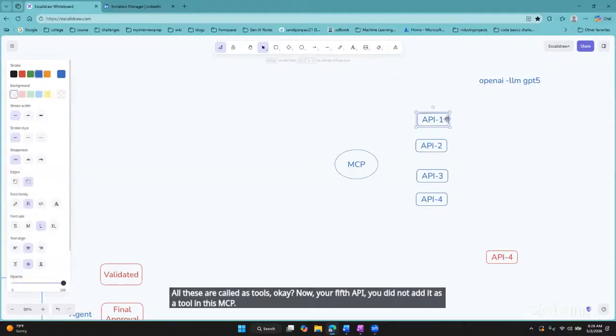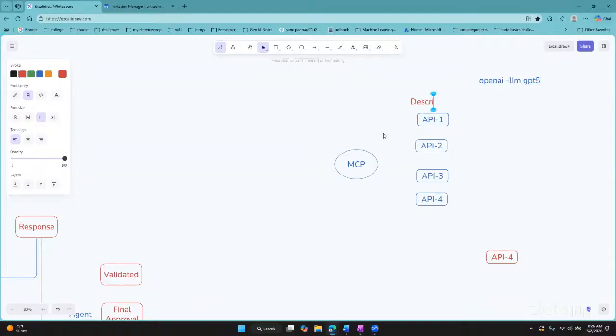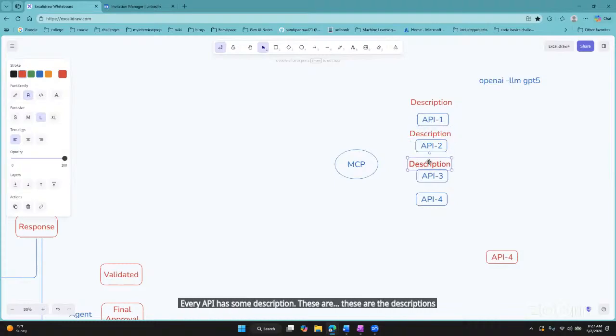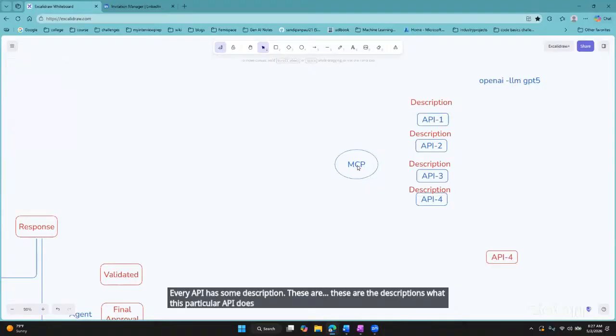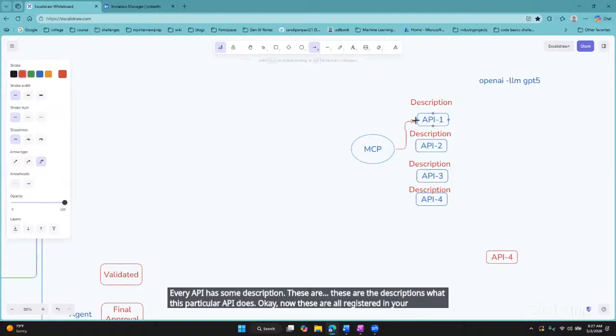Every API has some description of what this particular API does. Now, these are all registered in your MCP.